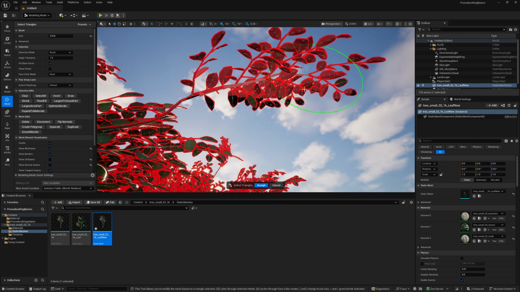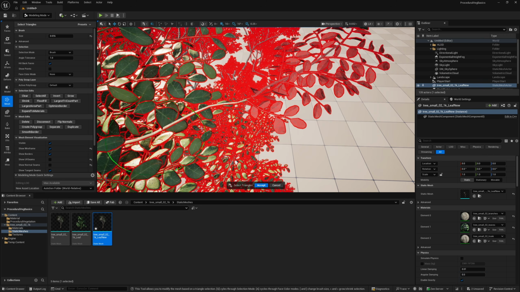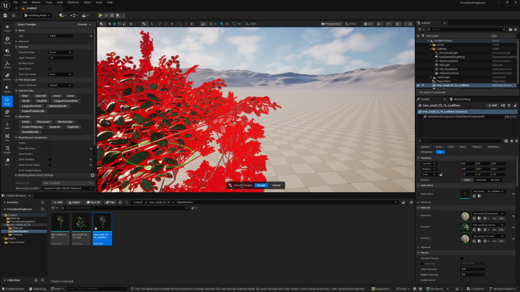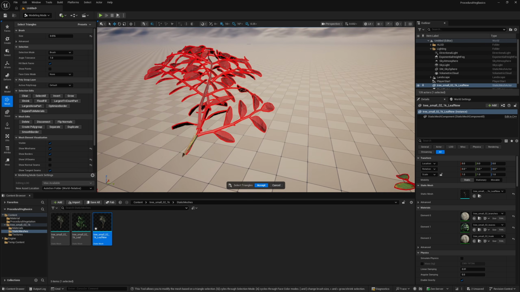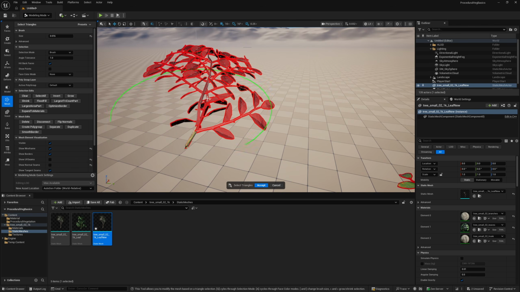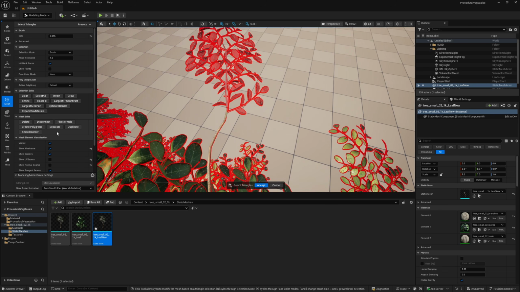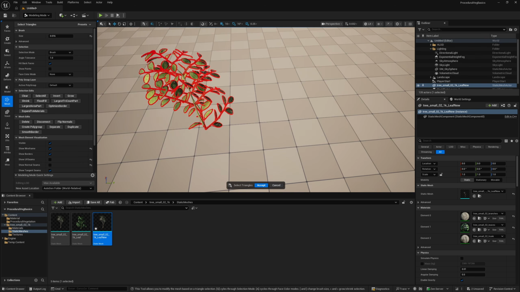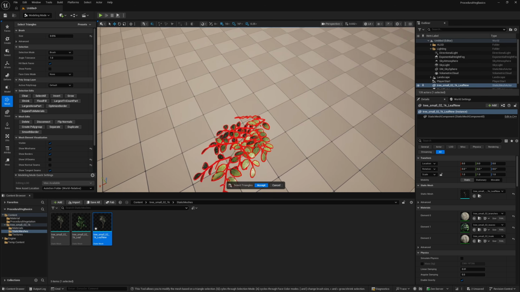I can have the branch as part of it. If I hold shift now, it'll go ahead and deselect it. So I'll just hold shift on these branches to remove some of the stuff. But once I've selected everything and I'm happy with the selection, I can go back to the modeling mode stuff here and do an invert, and then just press delete on my keyboard. And I'll go ahead and delete everything. So now we're left with just this.